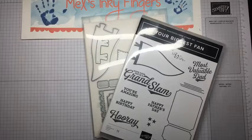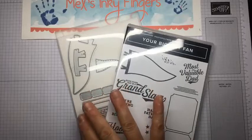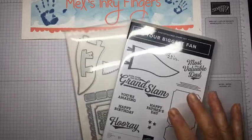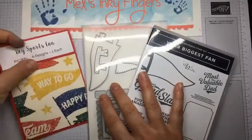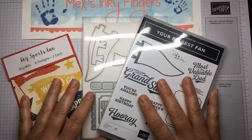I have just a few things to announce today before we get started, and it's good because I fussed with these cards today. I thought they were just fun, and I just spent some time doing lots of fun extra little things with them. So you can make them along with me today if you have these items.